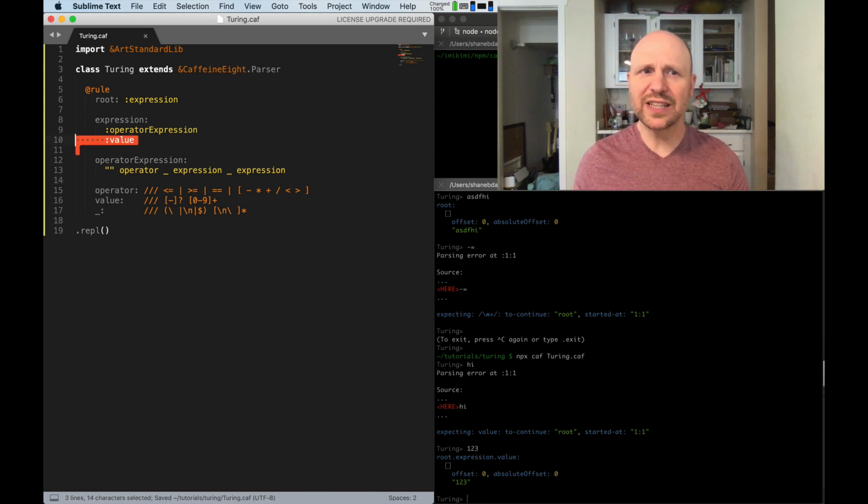So there's something else interesting that happened here, right? An expression can be an operator expression or a value expression. There's a little bit of CaffeineScript magic going on here. What this actually is, is an array. If there's one value, it'll become a single value, just like you'd expect in JavaScript. But if you list 2 values, where one was expected, it'll become a list, or an array in this case. So it just implicitly becomes an array here. It's an array of 2 strings.